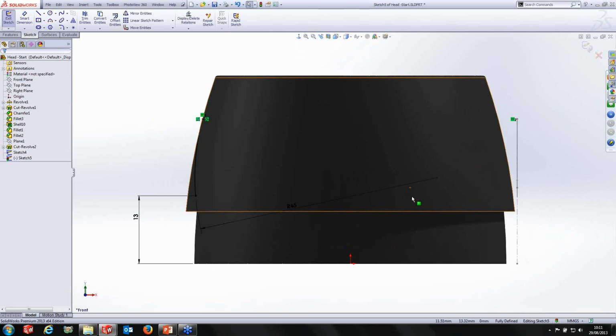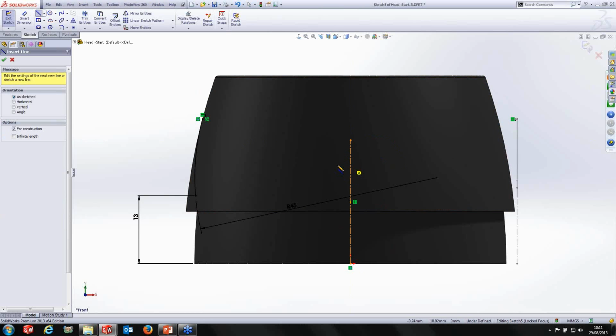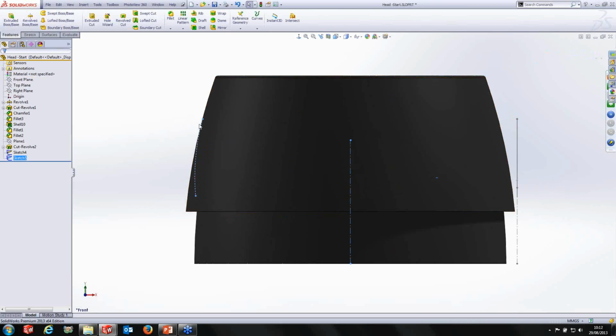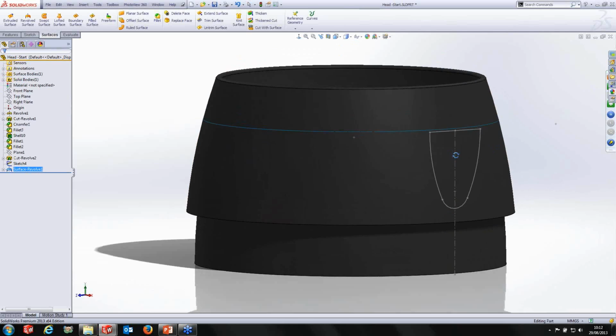So the next thing I want to do is just make sure I've got a center line down the middle. I'll put a center line right down the middle of the model. Using that center line, I can then spin that curve right the way around the model using a revolve. But because it is just one sketch item, just one sketch line, rather than doing it as a solid, I'm going to do it as a surface. I'm going to do a revolve surface, and it automatically creates as soon as you select it, because we created that center line. So that gives me a reference to actually cut up to.